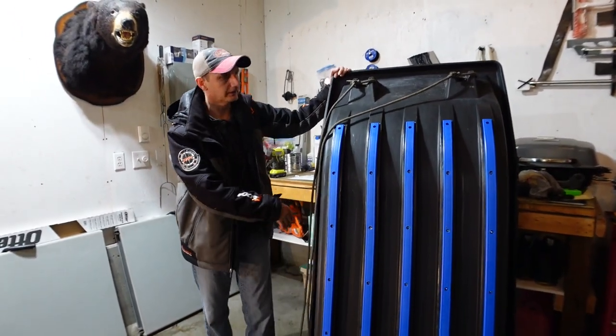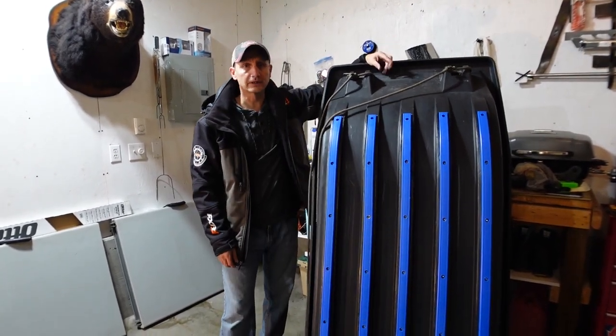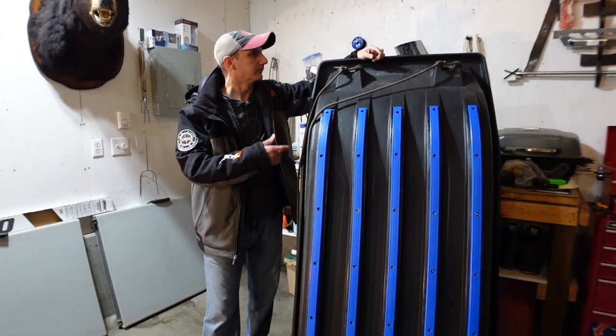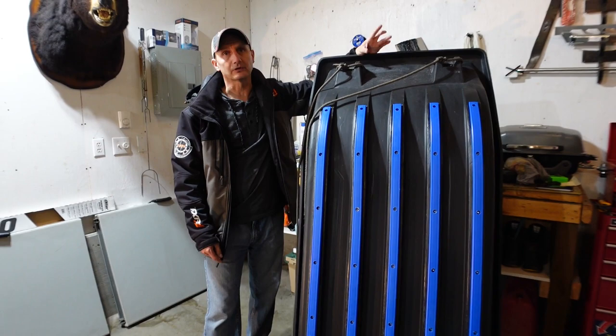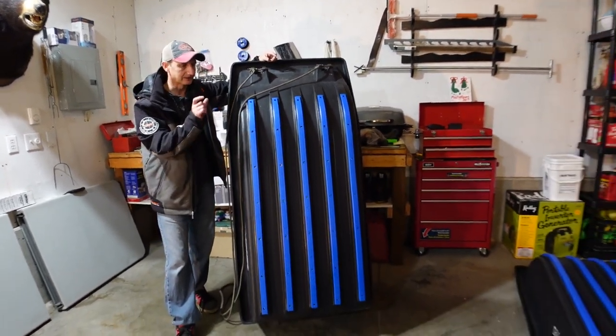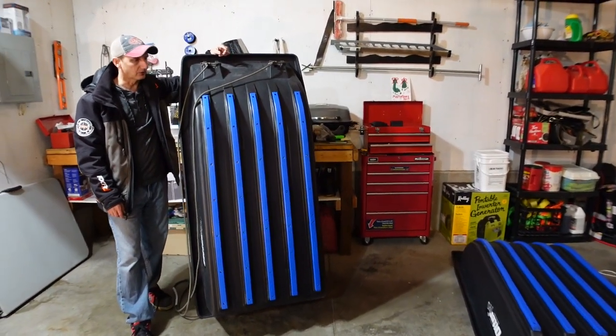That wasn't too hard. The main reason why we wanted these on here was to hopefully make it a little easier to pull on the ice, as we pull these out. We've got the two otters and we put a lot of gear. We carry a lot of stuff out on the ice. So we're hoping that these will make it a little bit easier to pull on the snow.